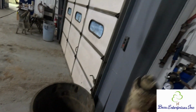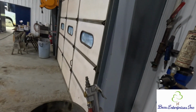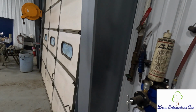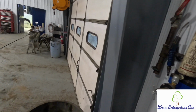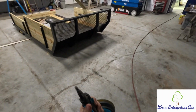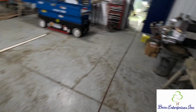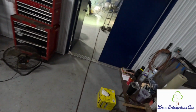I have actually seen them improve. Now, you don't put oil in these things, because then you just blow it right out the other side. But die grinders, saws, any angle wrenches, air motors, that kind of stuff, dual action sanders, those all need to be oiled. There's our bed. Looks pretty good.